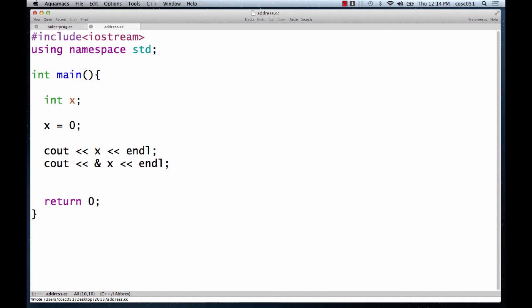So the videos you're going to watch for next class go into how we're going to start using this to create things. And I'm going to give you a preview hint. This is the magic behind the vector class. If you've been wondering how vector just sucks things in and works with them, it's using these things. This is called an address, and the things we're going to be talking about are called pointers.